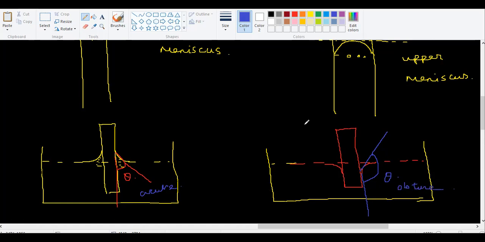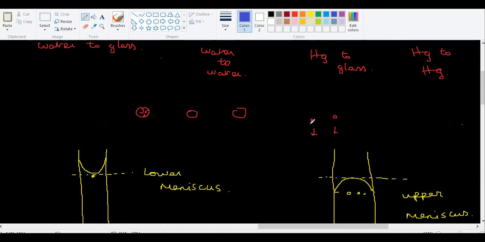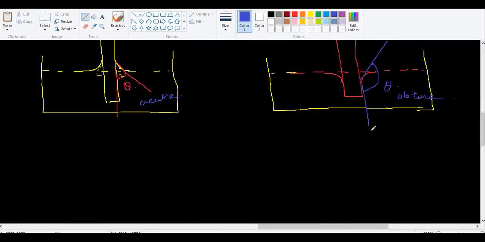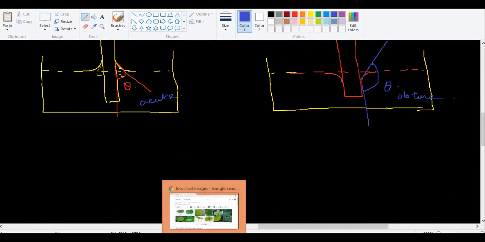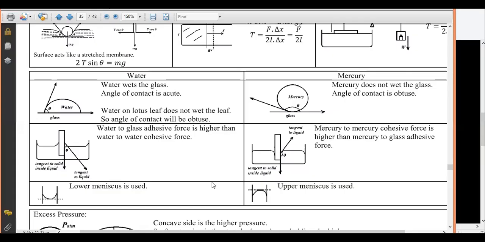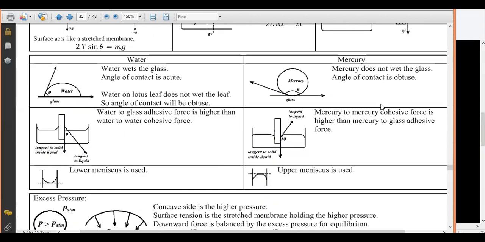Okay. So I tried to explain this based on a tabular format, so that it's easy for you to understand it. You don't have to study this and this separately. It's the same concept. If you try to understand it in one simple table, you will be understanding it very easily. So that's what this table talks about. So basically, it talks about why this is acute and why this is obtuse.